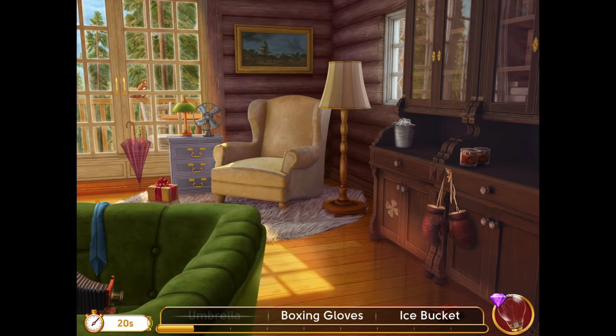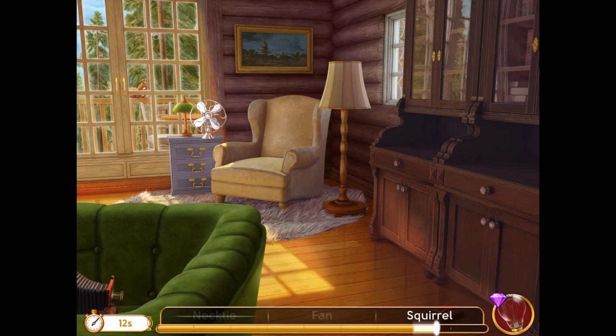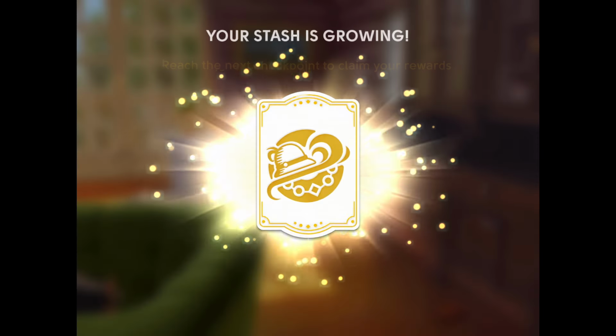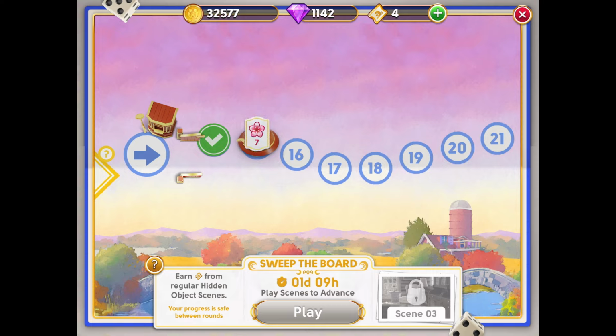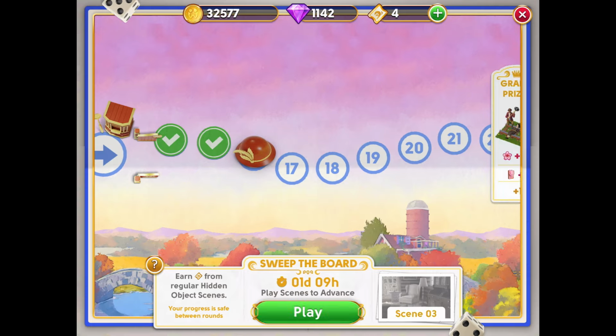Now, if on the other hand, you would like to practice your scene first before playing it in Sweep the Board, then of course, you need to find out which scene you need to practice. And there is a way to find out which scene you have gotten in Sweep the Board, which is randomly assigned, I think, by Wooga. And I have actually made a video on how to find a scene. You can check the link in the description below.